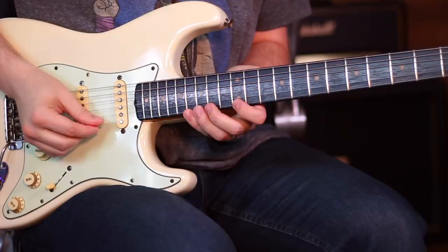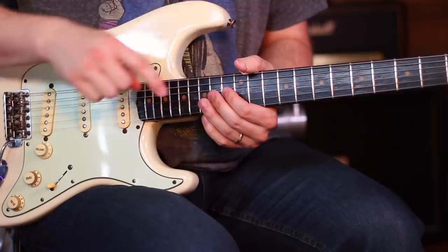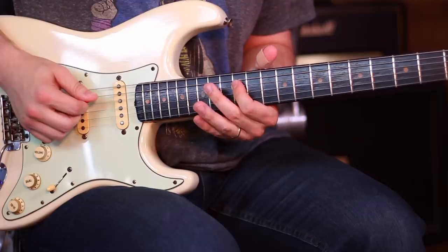Now we're going to go to the G, and you're going to go 14, 13. Listen to how many times we hit that major third within the context of this lick. 14, 12, and 14 on the A. Okay? There's our next set of five. Now we're going to go 14, 12 on the D, 14, 12 on the A string.